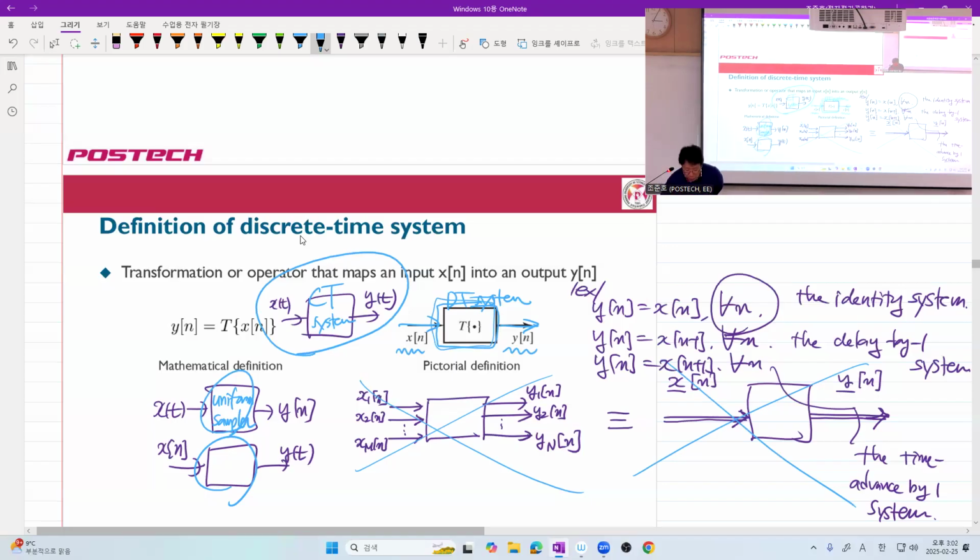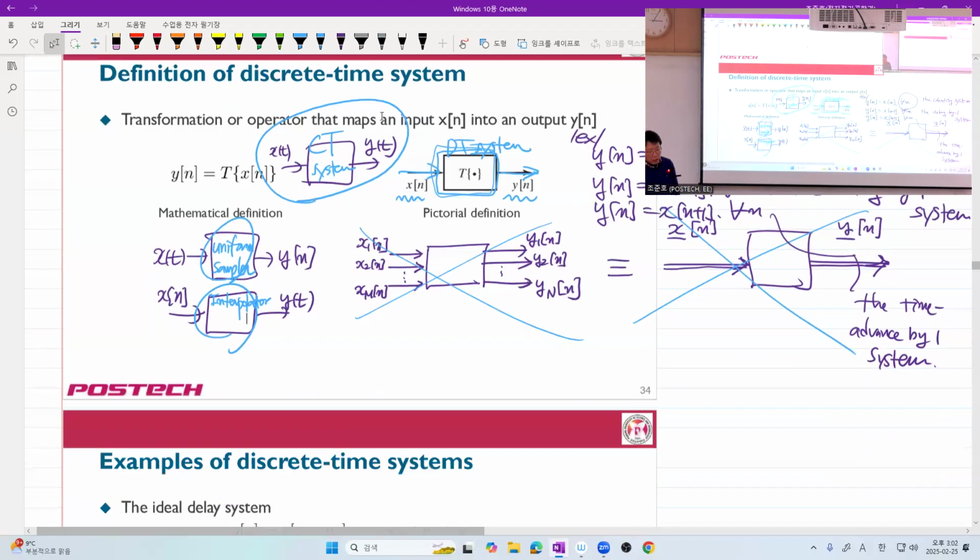Similarly, in this course, we will study the interpolator, a strange system with discrete time signal in and continuous time signal out. Okay? So our focus is not just limited to discrete time systems, but these 4 types of systems. This is mostly covered in signals and systems. This is half covered in signals and systems, and the rest covered in this course. And for these 2, there are many possible systems, but 2 important systems are covered in this course. One is called the uniform sampler. The other is the interpolator.